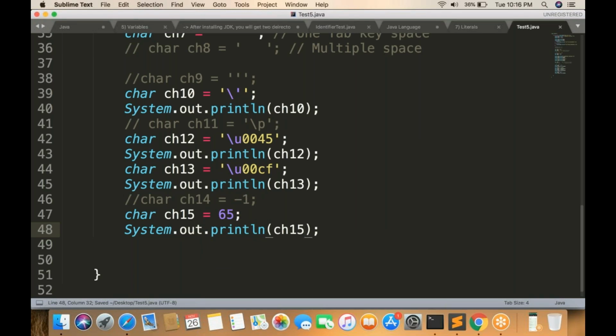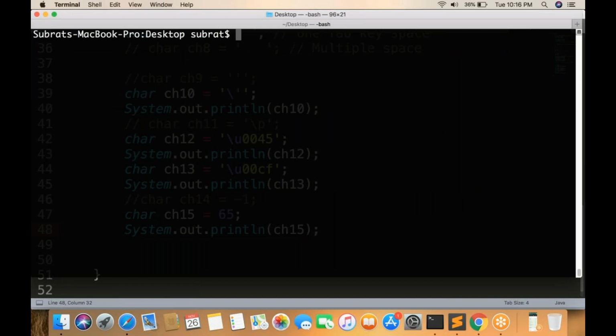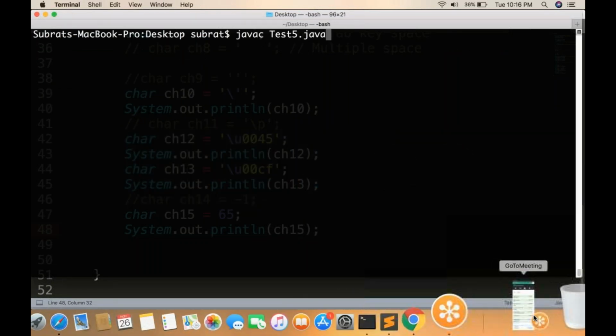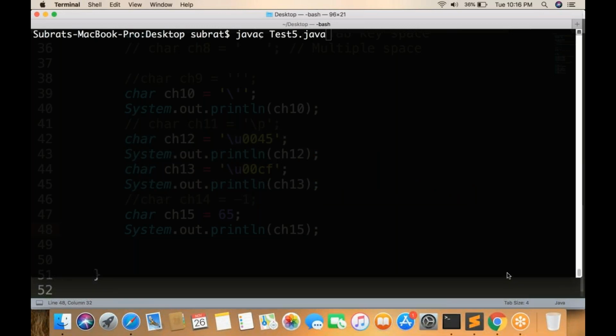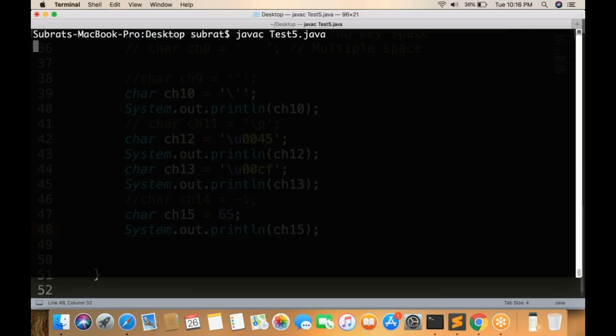First of all tell me whether it will compile or not, guys. It will compile. See here, no problem, right? Now I will try to run this program.